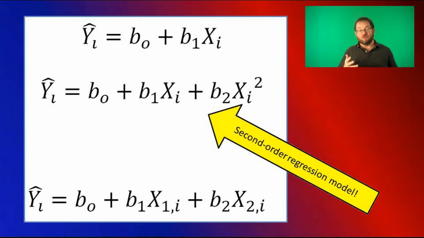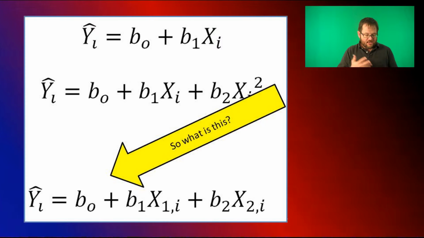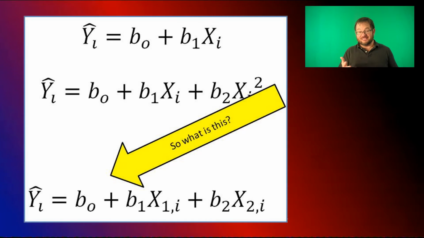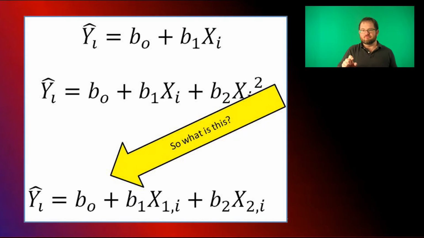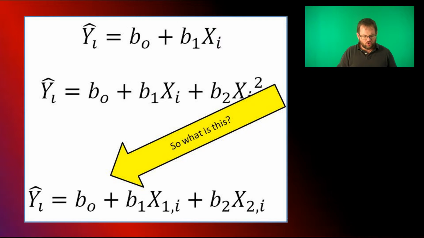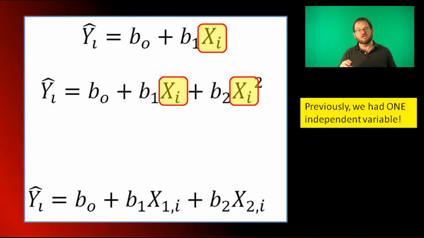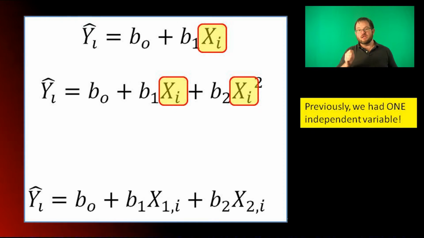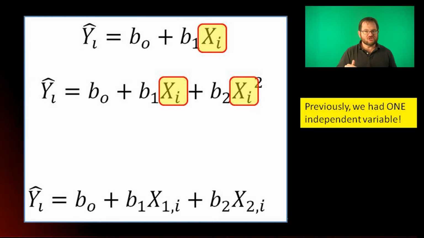Now, we're going to have another possibility here where we're going to start having a new type of regression model, a new kind of statistical model. Again, y is being estimated, y hat, by a function of some regression statistics like b0 and b1 and now b2. But notice now we actually have two independent variables. See, in the first version of the regression equations that we've had so far, these statistical models, we had one independent variable, x. It had many observations of it.